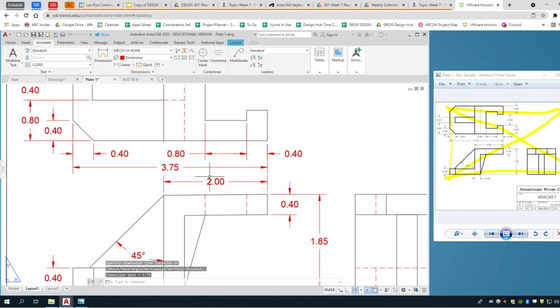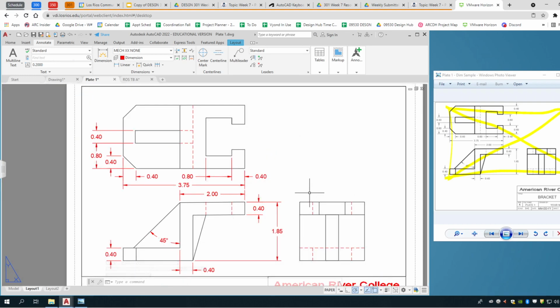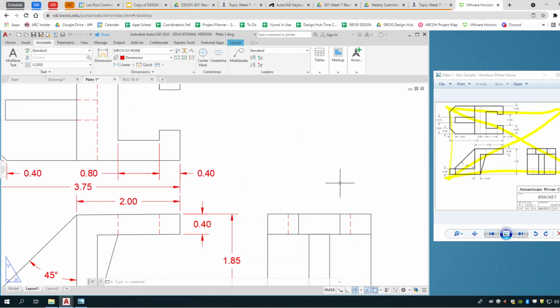There we go. That's coming out okay. I don't have too many more. I've got my opening. And again, I want it to line up nicely.